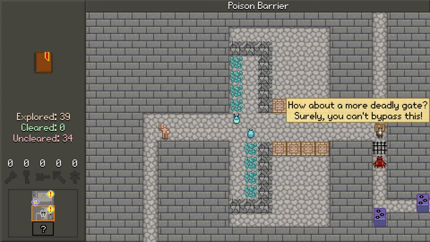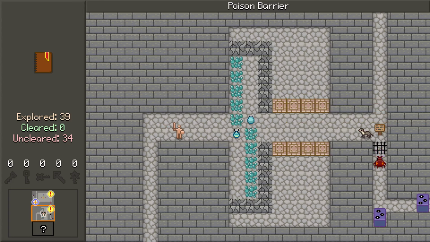Alright, statue has awoken. More deadly gate. Can't bypass this. Okay. So I could have used different timing here. There's a bunch of poison. Statue's doing things. I can wipe up some of the poison. Not really enough of it. I probably want to wait. That's not going to work, is it? Oh, it might.